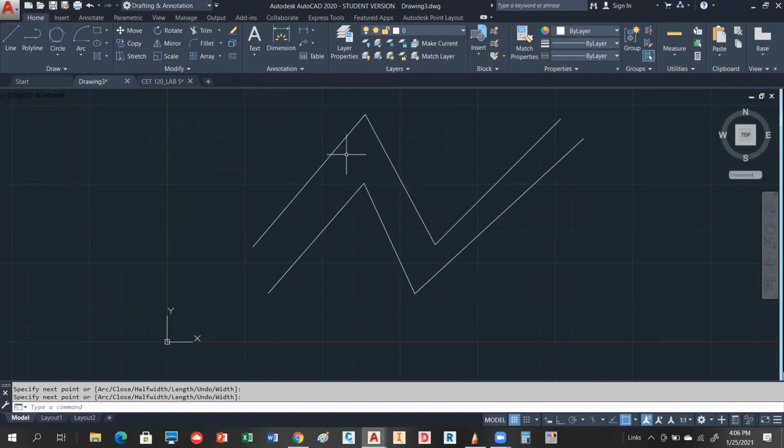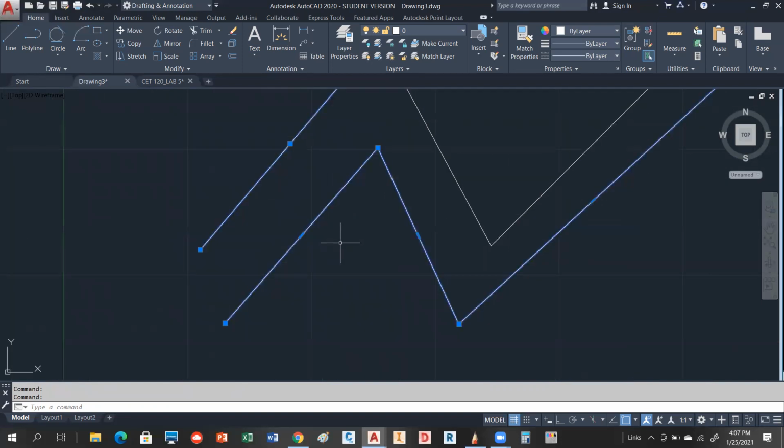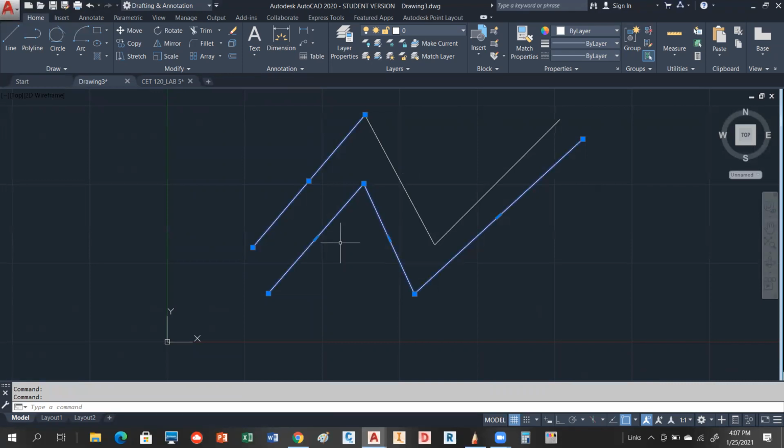But if you click on this object, notice only it highlights, but all the other lines don't. If I pick on this object, the whole thing highlights. So this tells me there's a difference going on. The other thing you'll notice with the line is you get these blue boxes.